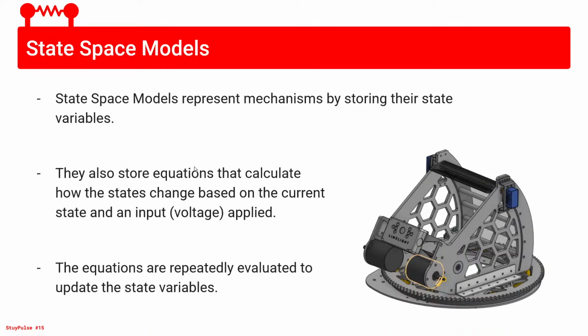Basically, this idea of having a set of state variables that you keep track of, and some equations to keep track of those state variables, is called the state space model. The idea behind that is that the equations are constantly being evaluated. You'll see that in the code implemented later. It's evaluated 50 times a second, over and over, so that the state variables can be up to date, so the simulation can be up to date.